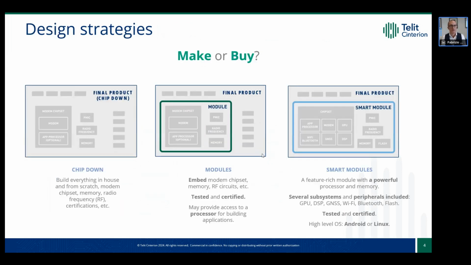So let's go on, and finally, let's analyze these design strategies. The first decision to make is make or buy. Make means building your end product piece by piece. This is the most difficult approach you can take, and also that one with the longest time to market. This is because you have to build everything from scratch, piece by piece. You have to deal with every aspect of the design, with the modem, the radio frequencies, the power management, and so on.